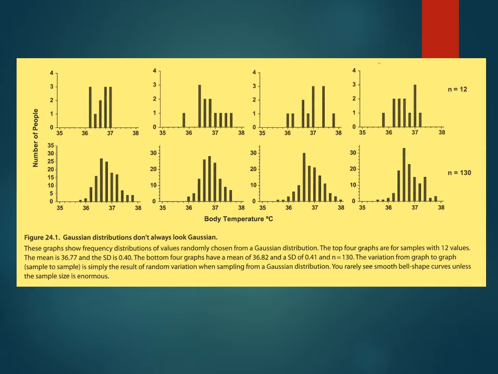As you can see here, these were all random samples taken from the same data subset, again looking back at that body temperature example we were talking about. If you take random samples of an N of 12, you can see that even though this all pulls from a randomly distributed set of data, or a Gaussian distribution, it really doesn't look all that bell curved. However, if you increase your sample size, you start to see the bell curve appear a little bit more. With the N of 130, it appears to be a little more bell curvish, but is a little less symmetrical than what you would see with a true Gaussian distribution. So just be aware that looking at it with your eyes alone is not enough to determine whether the data is going to be normally distributed.